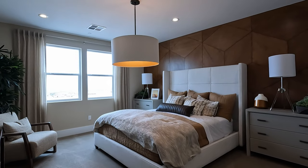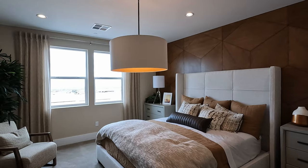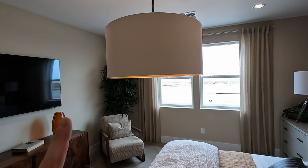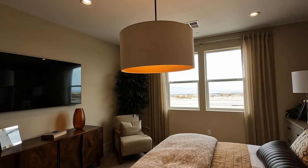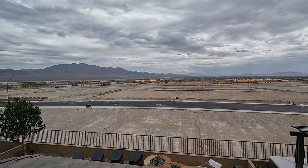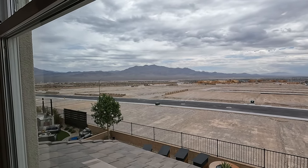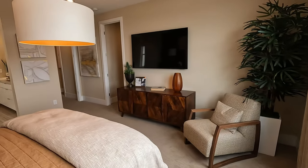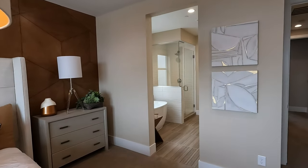Now here is the primary bedroom, 16 by 14 square feet. Upgraded feature wall, and this is just a little bit too low for my liking. So this is at eye level right here, and I think I will bump my head into that. This can't have any shenanigans on the bed, really. Look at those clouds. I love days like this. The cloudier it gets, sometimes I just don't want to get out of bed. Have you ever had that feeling? Just want to stay in with the rain.